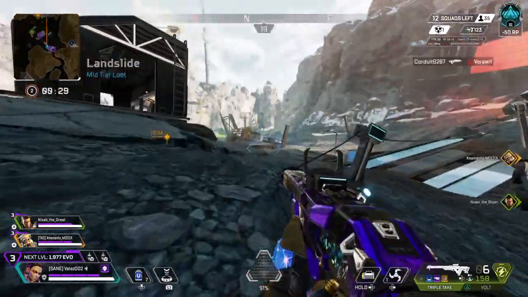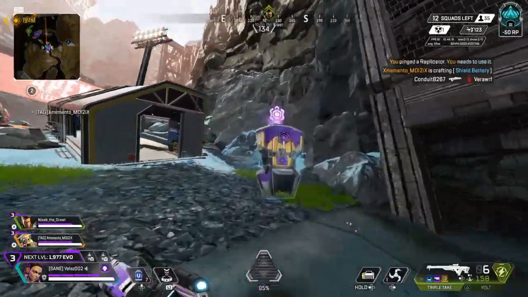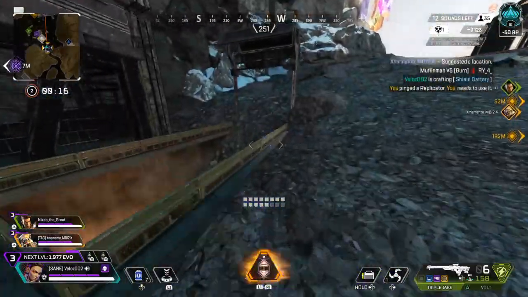We've got 30 seconds to get to the next ring. If you go down, I'm not carrying you. Let's hit that battery real quick. Replicator here. Make sure to take a black market, so I'm crafting. 5 seconds. Patience. And then there might be something good this way.